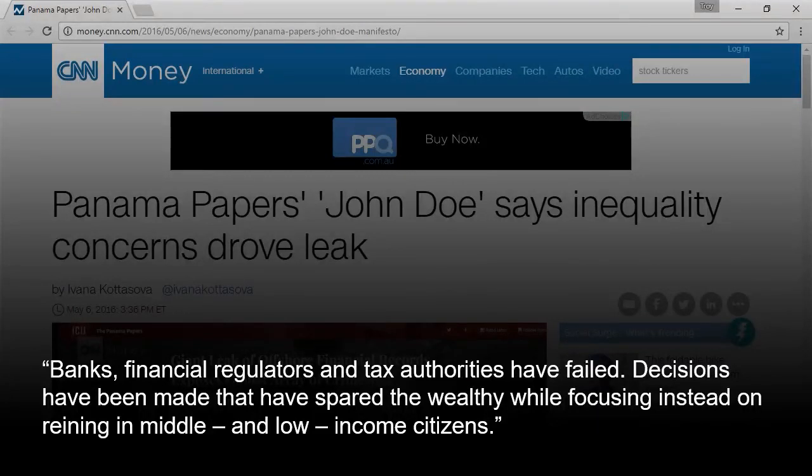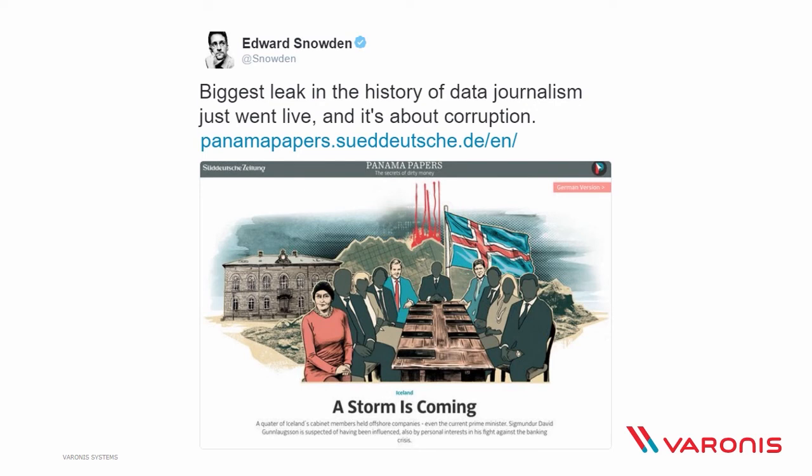The Panama Papers were so significant that even Edward Snowden himself classed it as the biggest leak in the history of data journalism. But as big as that leak was, ask yourself the question, could you actually identify if 11.5 million documents totaling 2.6 terabytes left your organisation? If an insider literally walked in with an external hard disk and loaded all that data and walked out at the end of the day, would you know? Would that activity, say, spike any sort of alert within the organisation? The answer is very often no. So keep that in mind as we talk about the ways that data is exfiltrated from organisations.